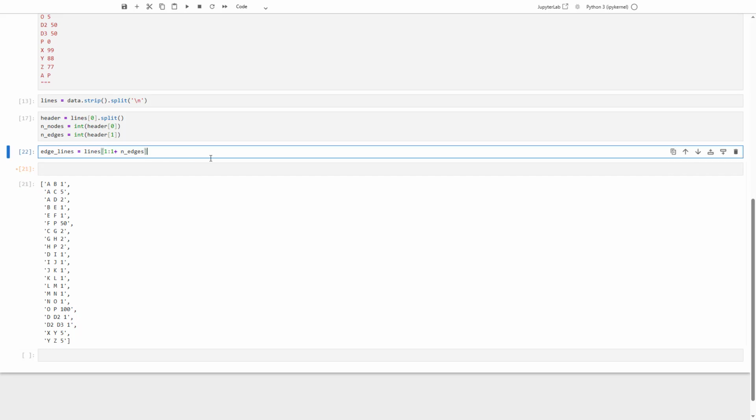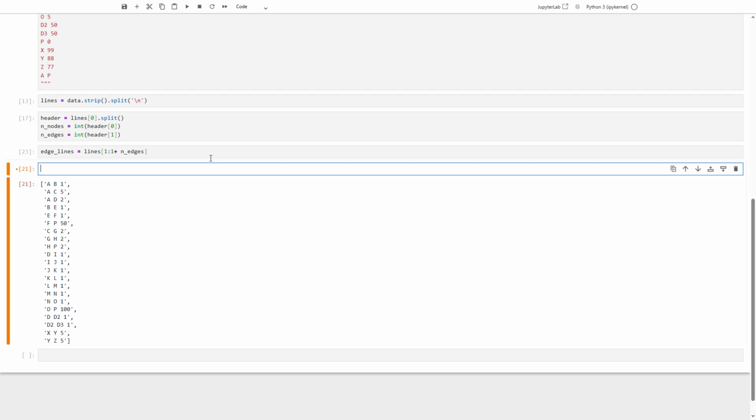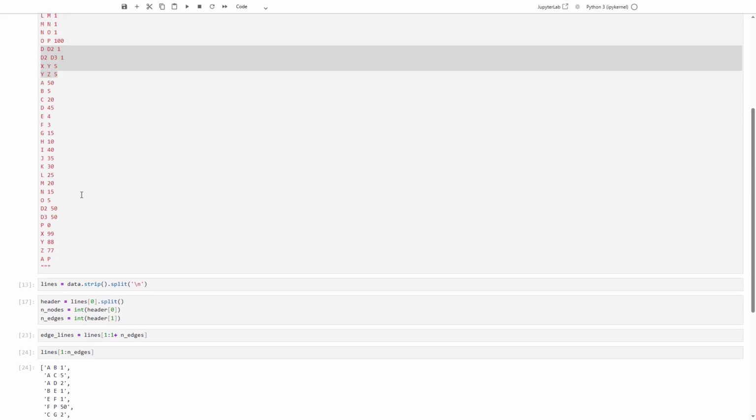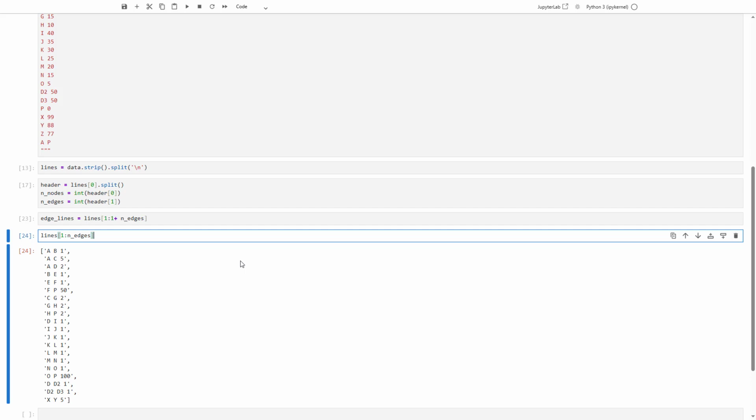And for node lines we can use something else. What can we use? We can use again lines starting from 1 plus number of edges, and up to the end.